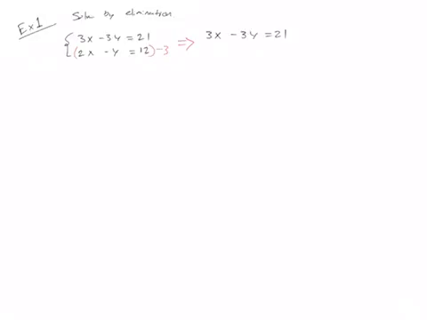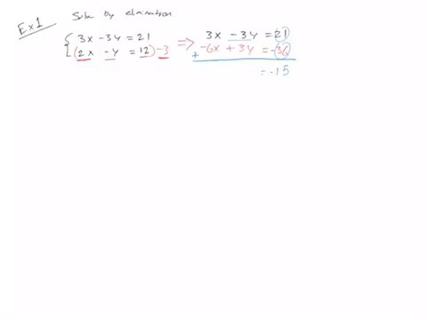In my new equation here, I'll write it in a different color. Negative 3 times 2x is going to give me negative 6x. Negative 3 times negative 3y is going to give me positive 3y. Keep that equal sign. Negative 3 times 12 is going to give me negative 36. So now I'm going to add these two equations. Just add this number and this number, which would give me 21 plus negative 36, which is negative 15.